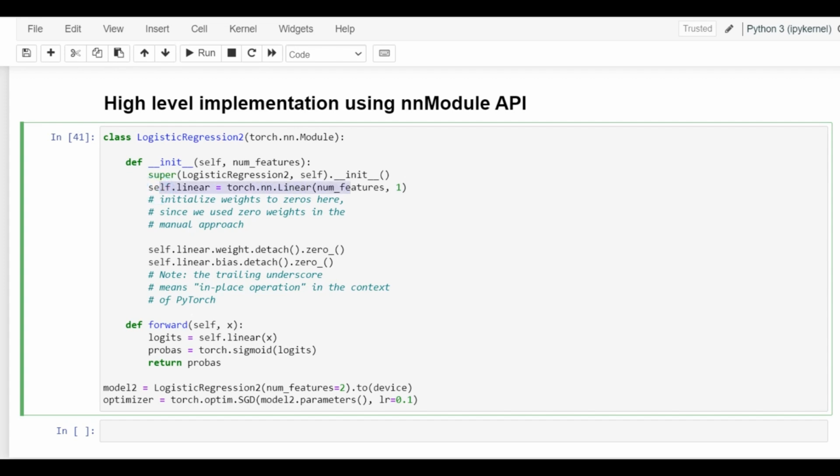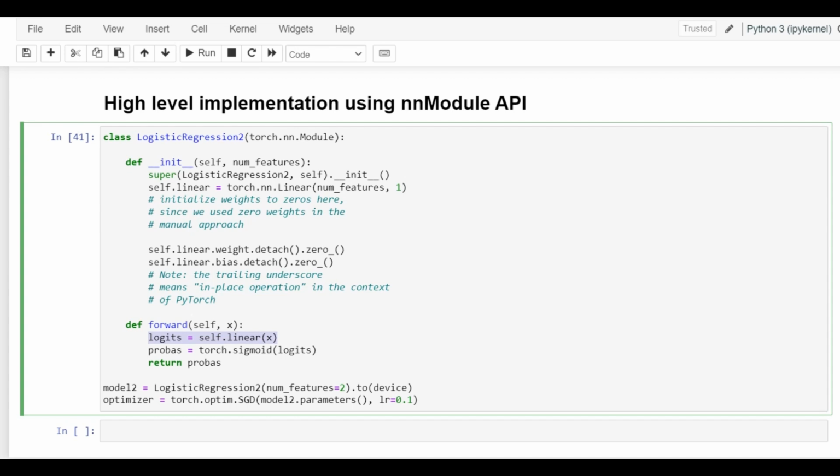This is a layer that computes the net input. However, note that by default this will initialize the weights to small random numbers. Later on this will be very useful, but it is not that useful to compare to our model, because if you recall above, I initialized my weights and bias to 0. I want to do the same thing here so I can compare the two models. So what I'm doing is manually assigning zeros to the weights and bias unit.